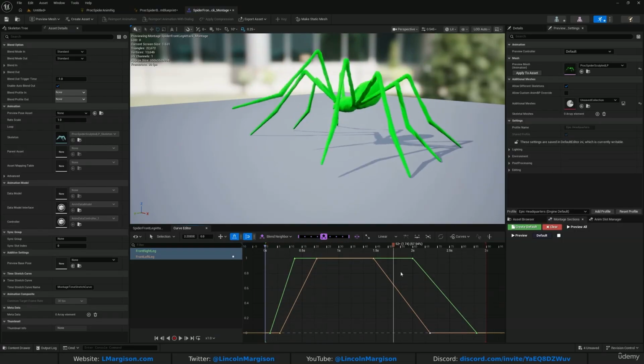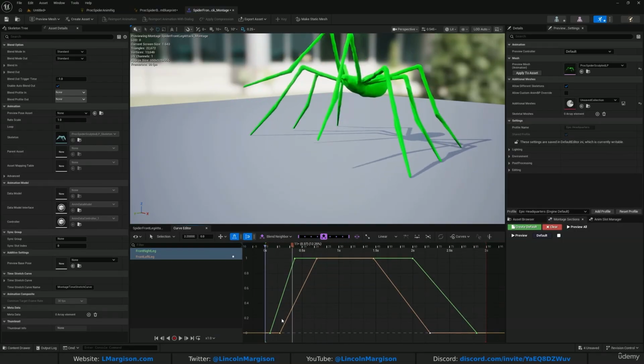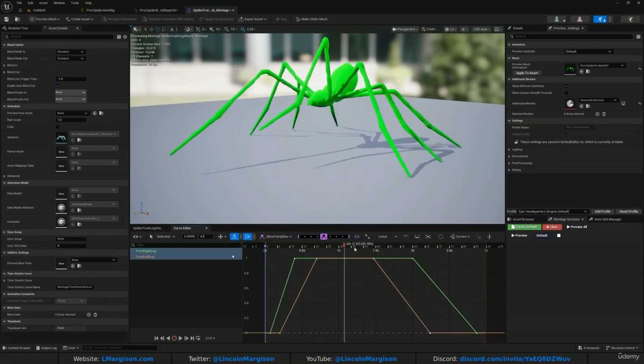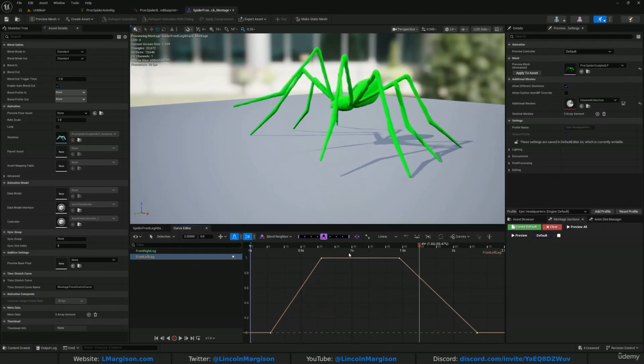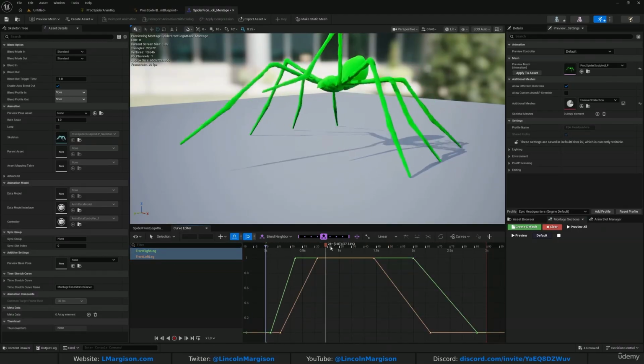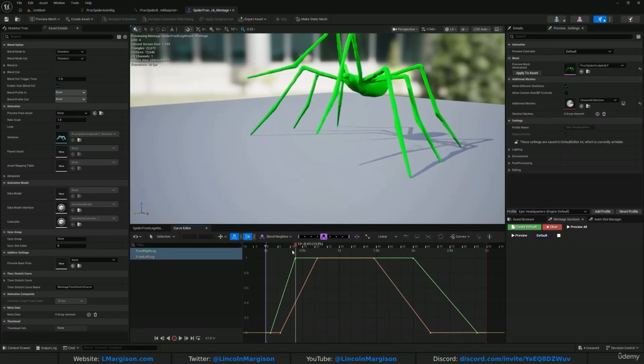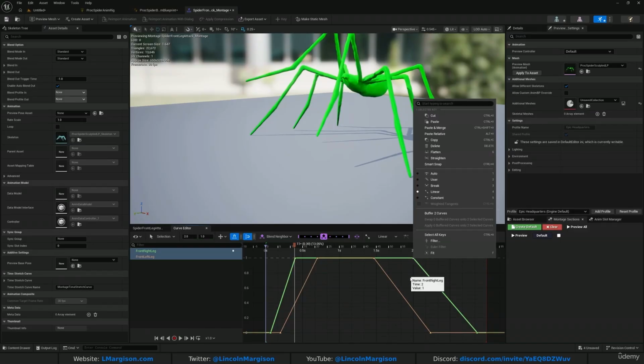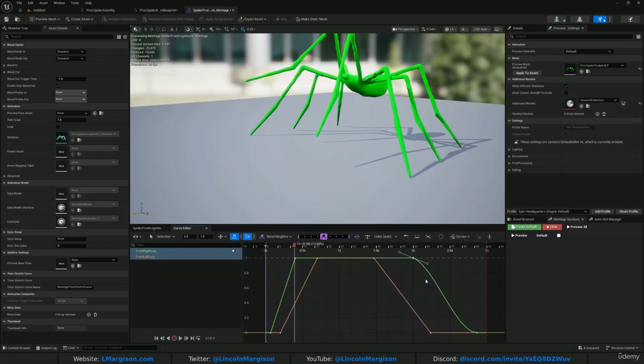Okay, so you should see that we've got two curves slightly offset with the timing. We've got the green one for the front right leg and the orange one for the front left leg. And if you select both, you can see both overlap, so you can just see how the timing combines. And you could switch these to auto to make them actually curved. It shouldn't matter for our case, but if you want to, just change to auto and you get actual curves out of it.